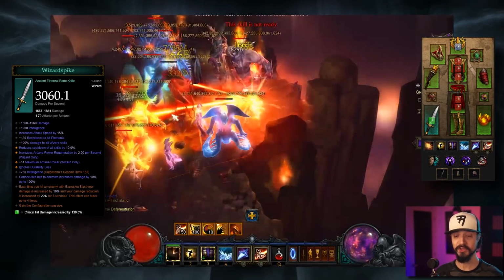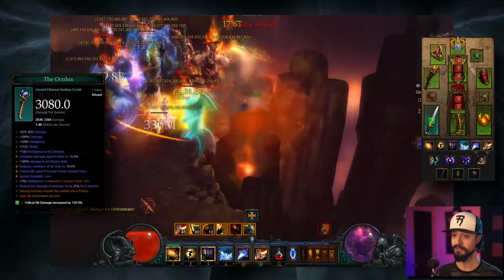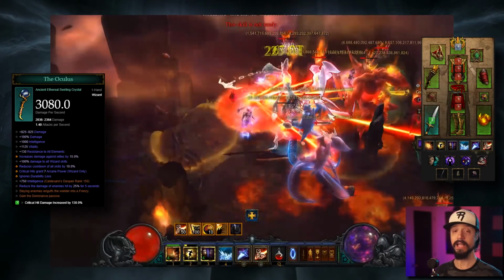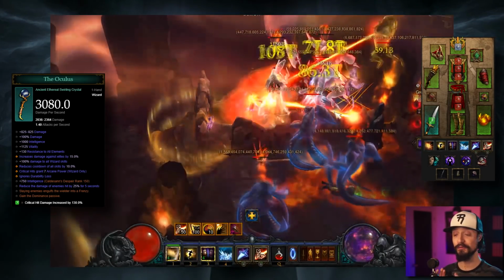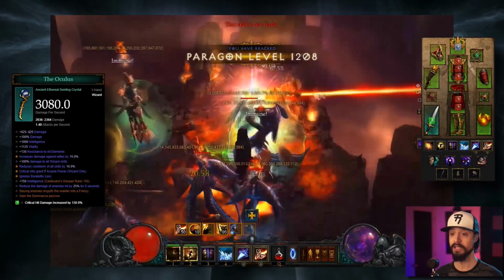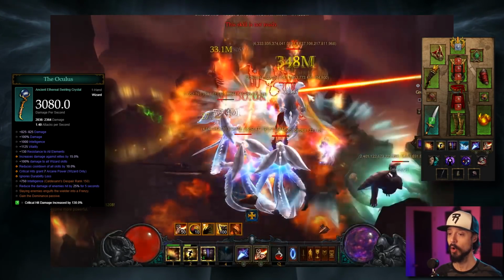Now, if you don't have a Wizard Spike, you can go with an Oculus. This isn't as good as the Wizard Spike, but it's still better than not having an ethereal. And again, if you're either running non-season, a future season, or simply don't have one of those 2 ethereals, just equip in your hand the Death Wish and in the cube the Orb of Infinite Depth.